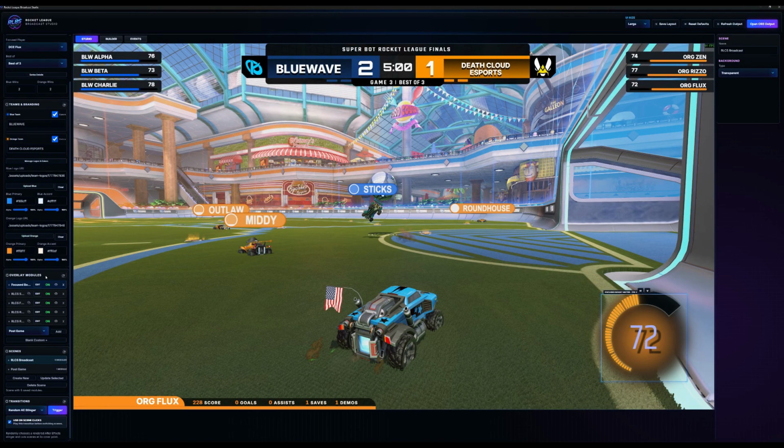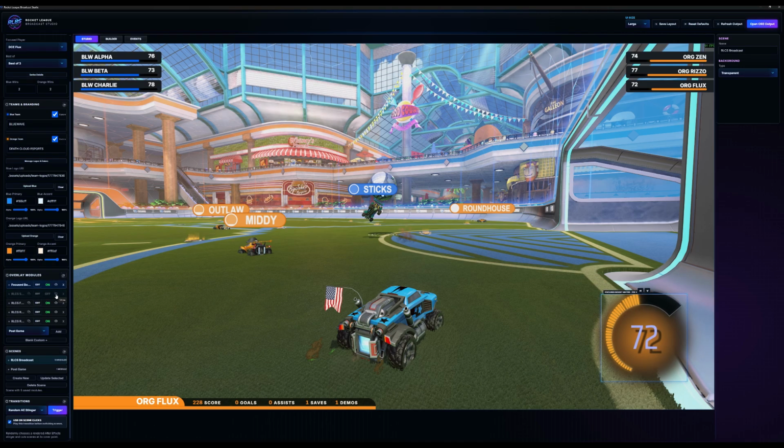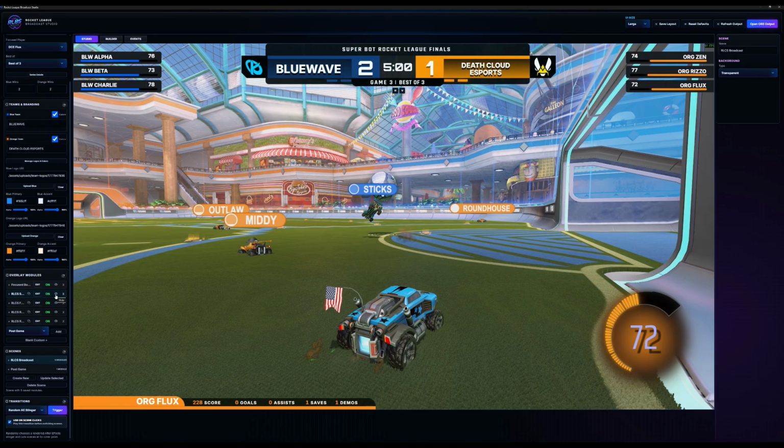You will also see a list of all the modules that are part of a scene. You have scenes and modules. Modules belong to scenes. Here in the RLCS broadcast, you have modules, and you can control their visibility, and they go away. You can control the header, goes away. Anything you want to do here. You can remove them. If you remove them, it doesn't delete the module forever. It just removes it from the scene. You can add in other modules from this.